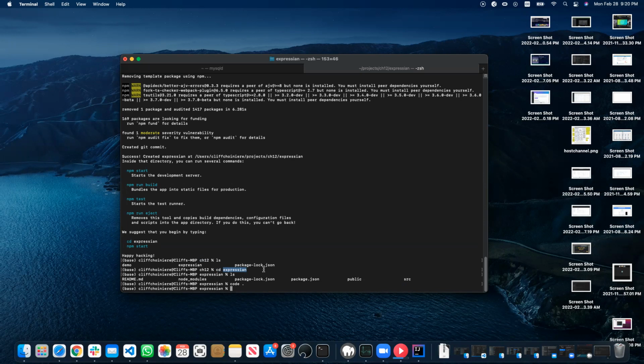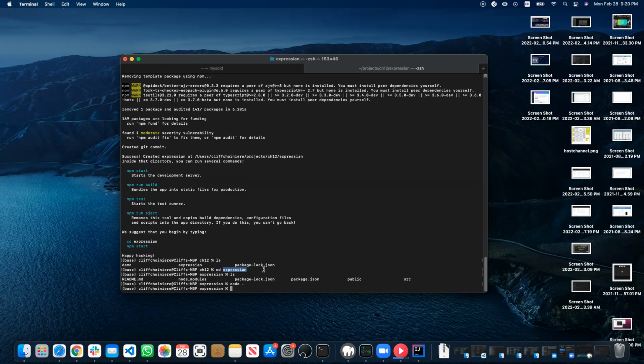Create React app will create a folder with the name of the project you gave it in the directory you are currently in on your terminal. But it does not CD or move you into that folder. So once you're done creating the app, you then have to go into that folder, then CD into it. And then from there, you run an npm start. Hey, got it. Nice.